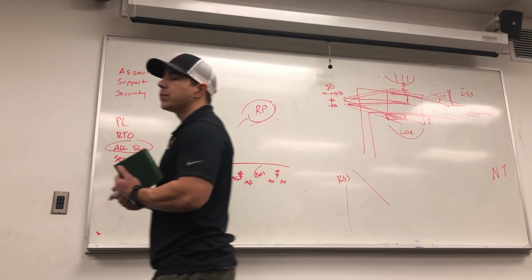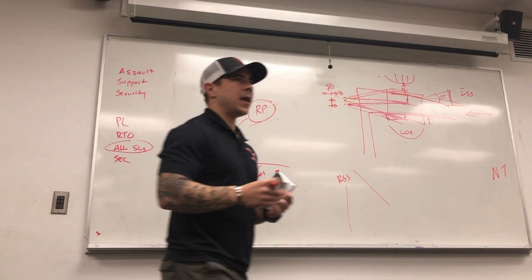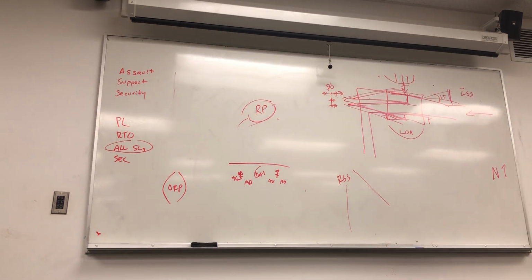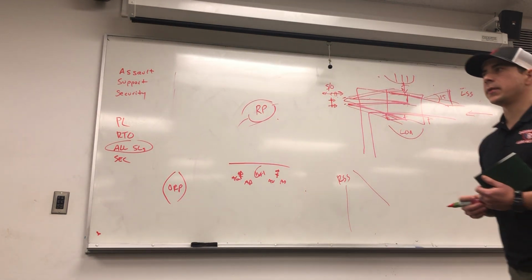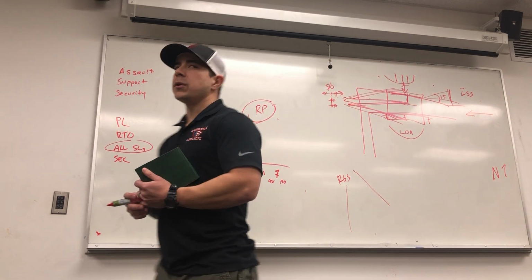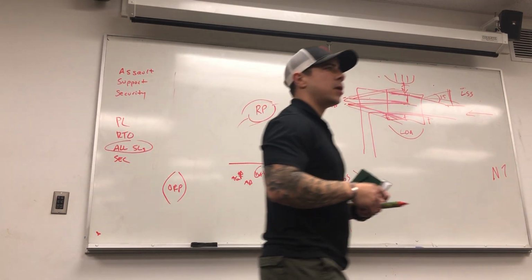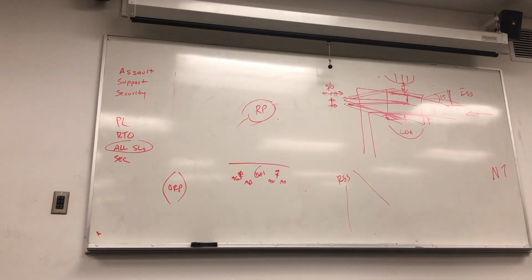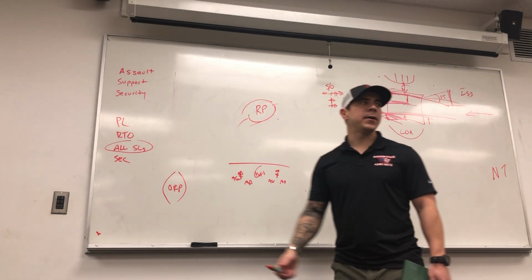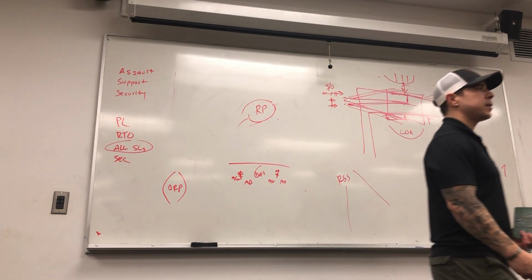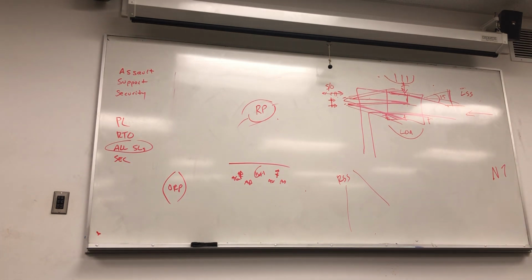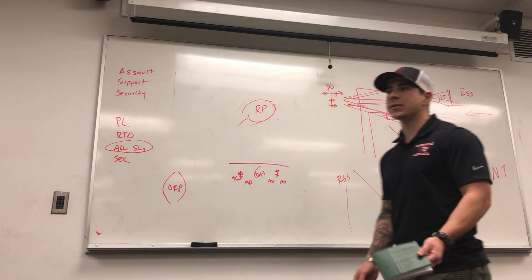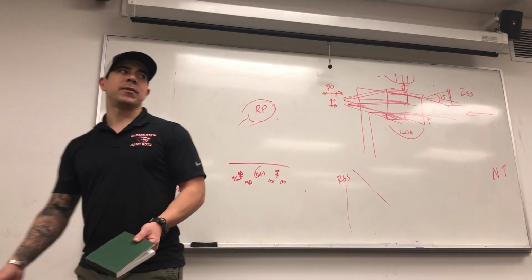The PL, okay? So we haven't really talked about where people are kind of arrayed on the objective. It's kind of more important when we talk about raid or attack. Ambush, it is what it is, but that PL is ultimately in charge of that assault line. So you can have the PL roll with Assault 1, the platoon sergeant roll with Assault 2. Some people keep their platoon sergeant up here at the support by fire. I'm not a huge fan of that, because what does the platoon sergeant have with him? Or the medic, okay? So, and where are you most likely to take a casualty? Assault. On the objective, right?